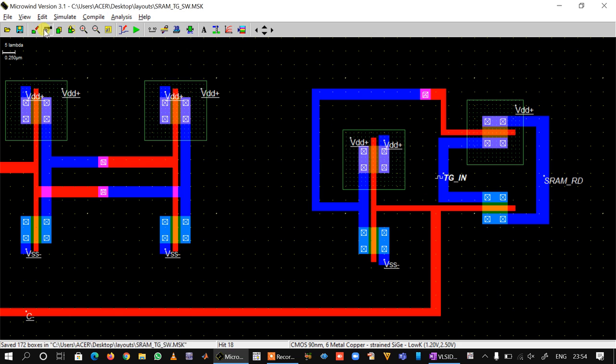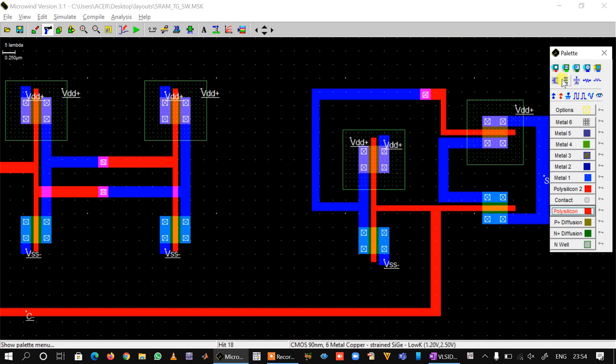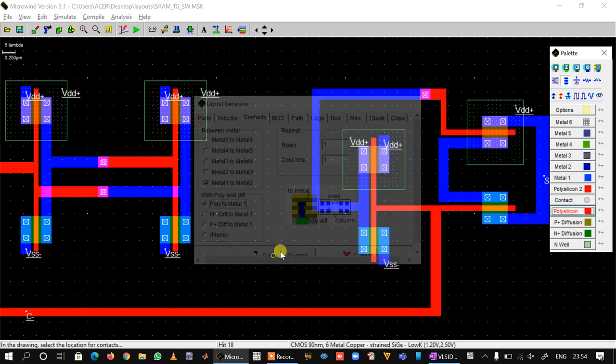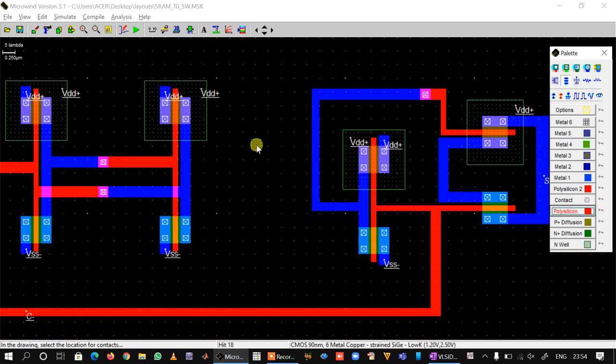So what we can do, we can first delete the signal TG in and we have to connect this point to this point. So one way of doing this is that we can take it like this. Take a contact and we can put the contact here.